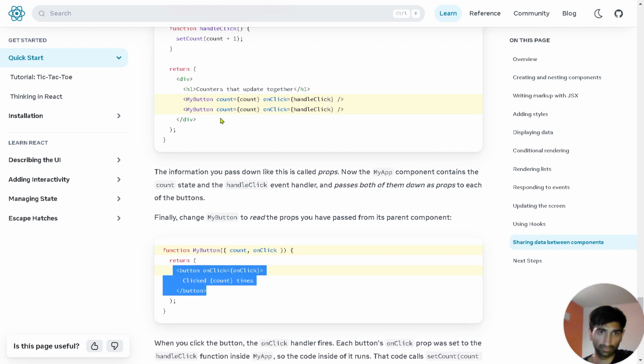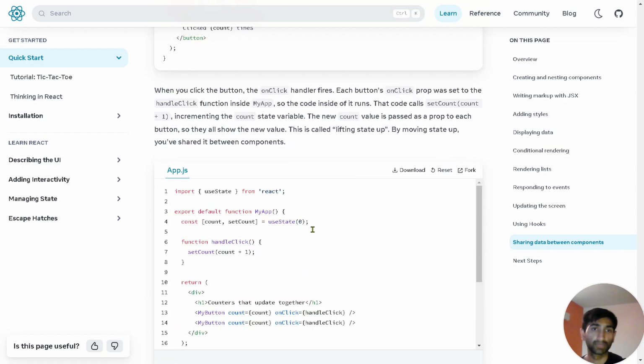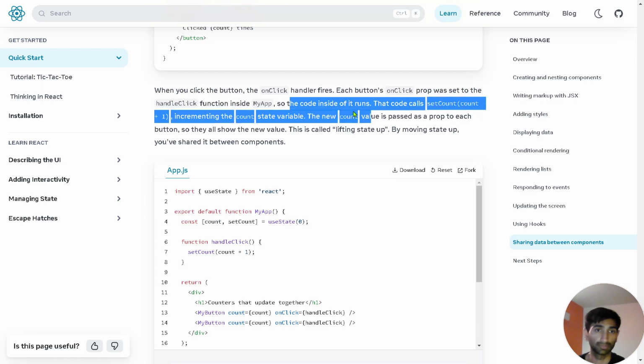And this is still the same as what it was up here. When you click the button, the onClick handler fires. Each button's onClick prop was set to the handleClick function inside MyApp, so that code calls setCount(count + 1), incrementing the count state variable. The new count value is passed as a prop to each button, so they all show the new value.